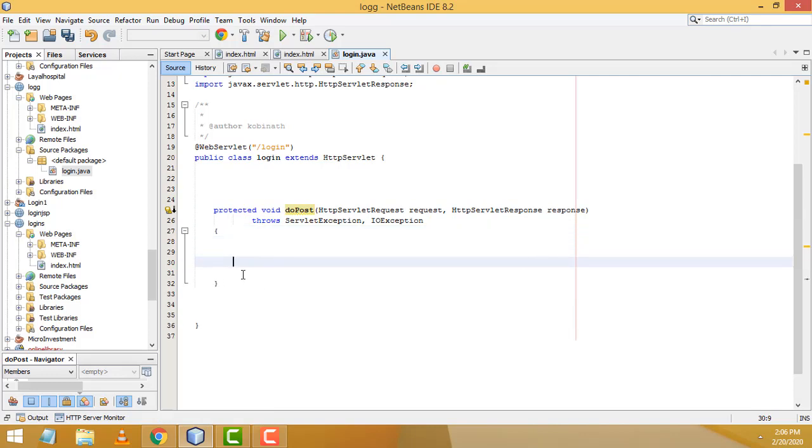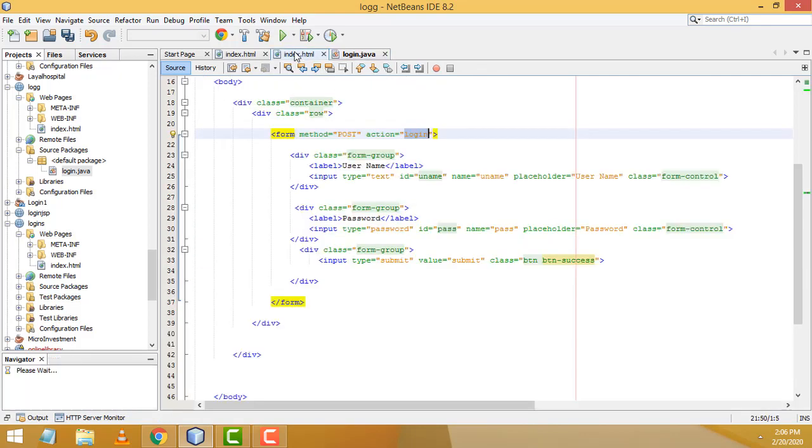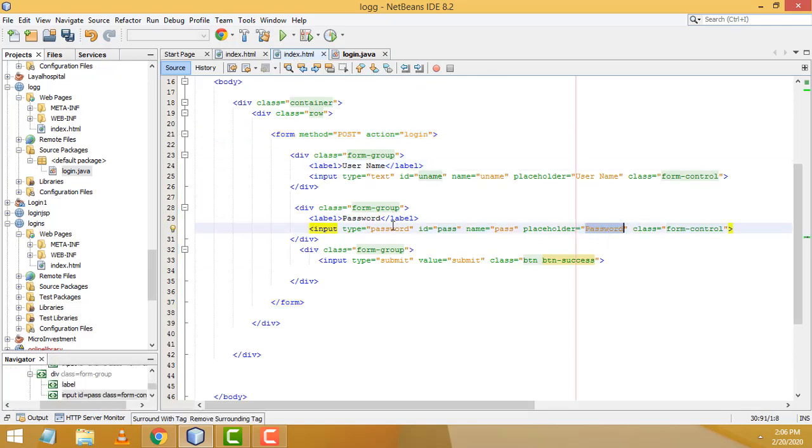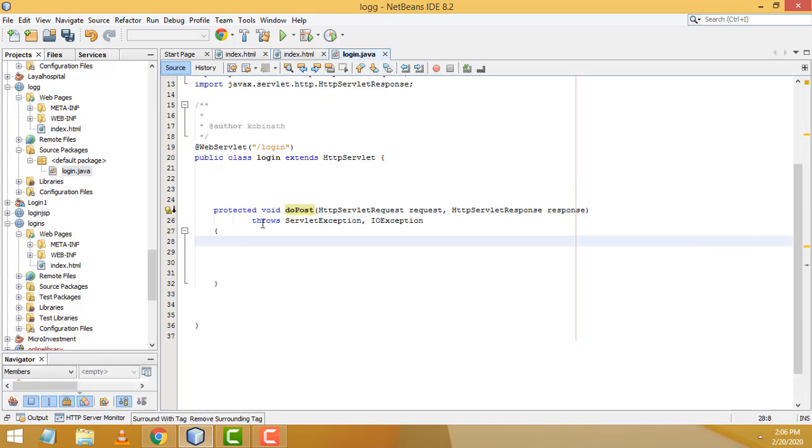Inside here, when you enter the username and password, we have to check whether they match or not. When you click the submit button, these two values are going, uname and pass, so you have to retrieve them.